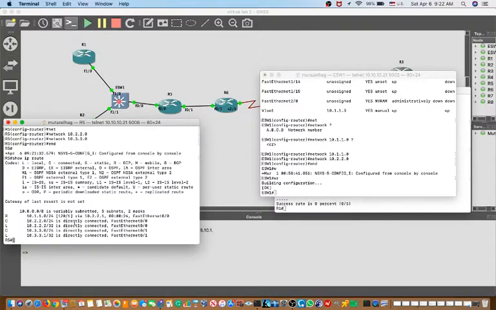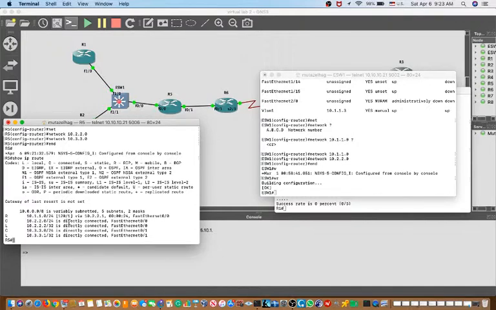The 1 is the hop count, the metric. The 1 is one hop. RIP uses hops, and this is a metric.